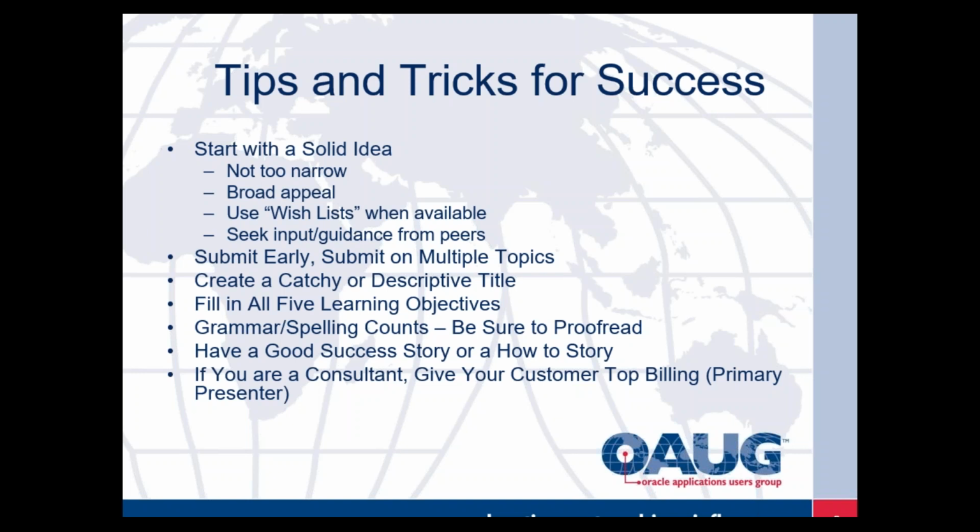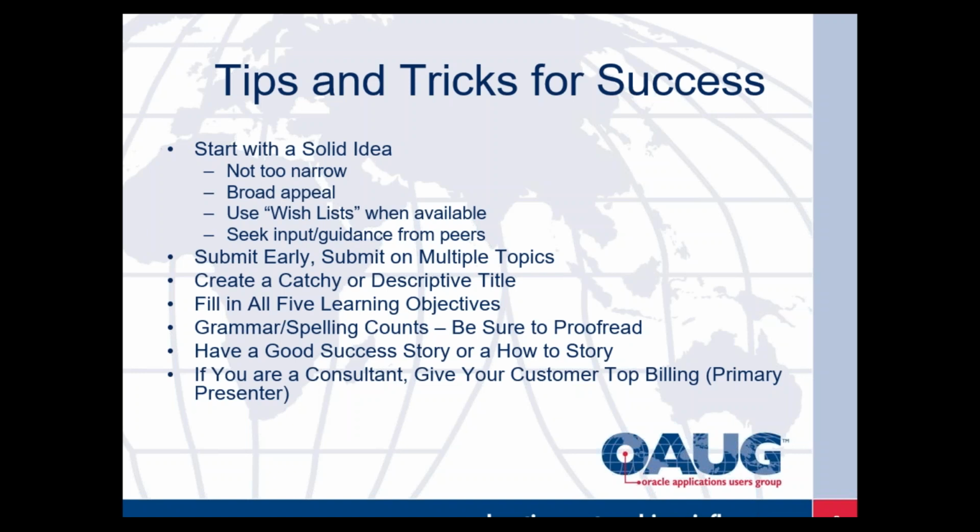Anyway, as Kaberi was talking about creating a catchy and descriptive title, one of my favorite ones back in the 90s had to do with managing the concurrent managers, and it was how to herd cats. It made everybody voting on the papers laugh, and her paper was selected. So come up with a catchy, descriptive title. Be careful about plagiarizing the titles of other books. Doing something for dummies, everybody uses that. Hitchhiker's Guide, everybody uses that. But make your idea original.